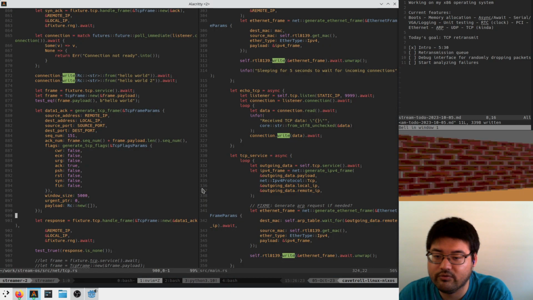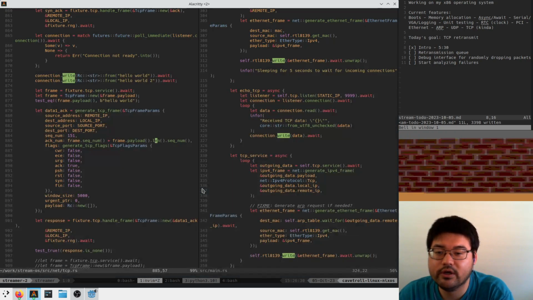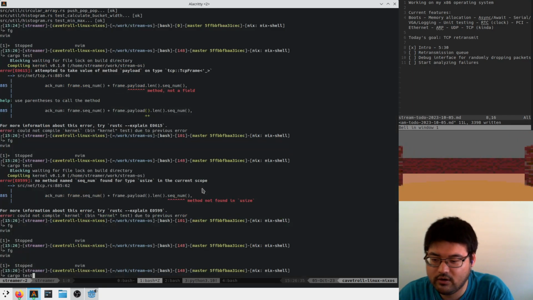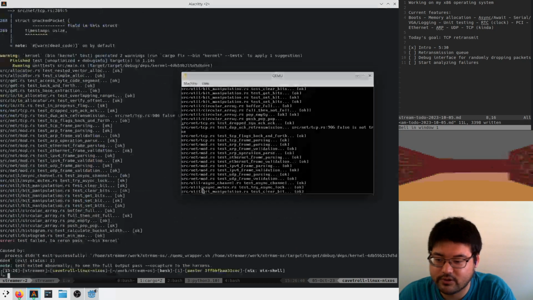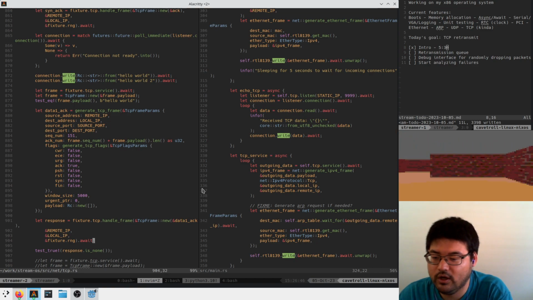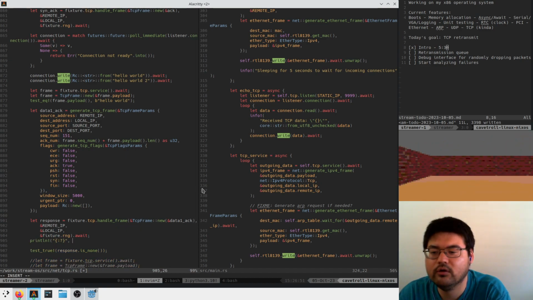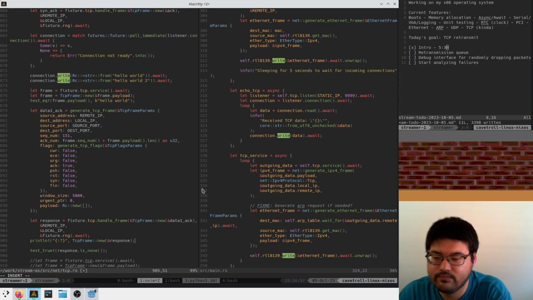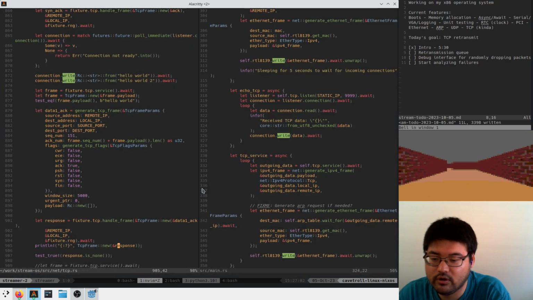So here we forgot to put some brackets on the payload. Oops, we've got a weird extra sequence number there. And we can do this as U32 to do some cycle check conversions. And we are failing, so 906. So this is failing for some reason, so let's print the response and see what we're trying to send back. So we can say TCP frame new response. Unwrap.